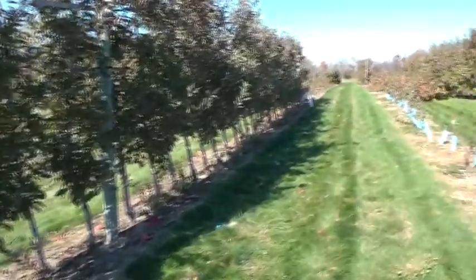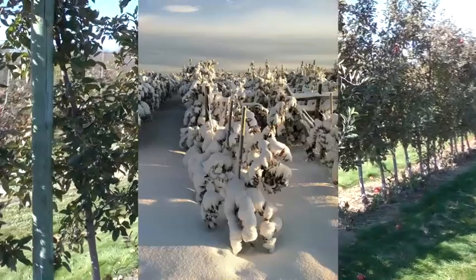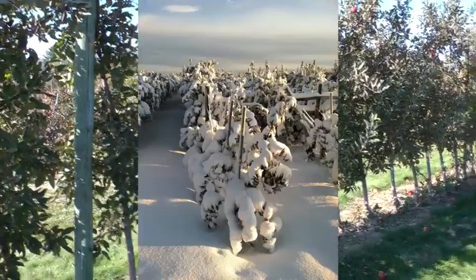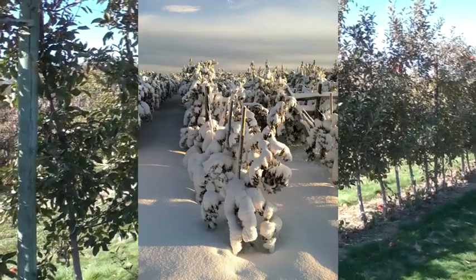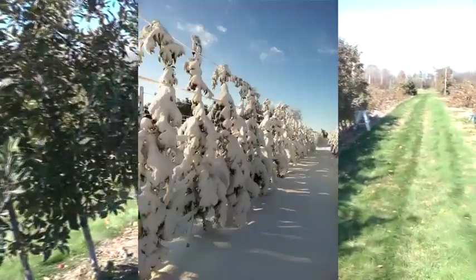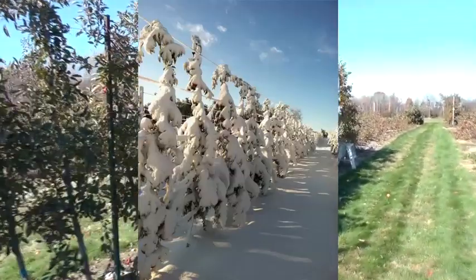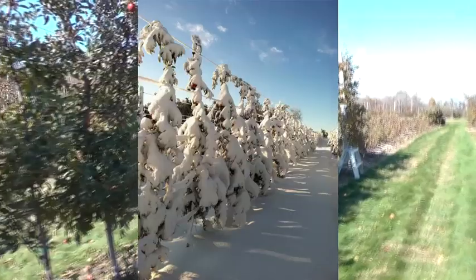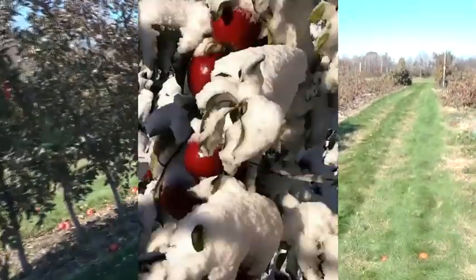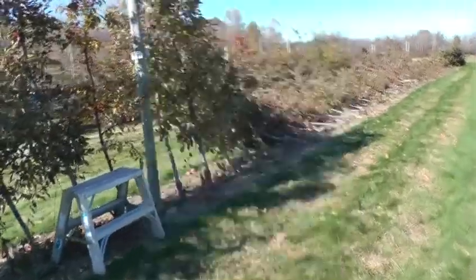Before I forget — walking down this last super spindle row, this was the result of 18 inches of heavy wet snow overnight Saturday into Sunday morning, October 29th and 30th. A really historic, unprecedented snowfall. Hundreds of thousands of people without power in Connecticut and Massachusetts for an extended period of time. Lots of ornamental tree damage and just a mess in general.